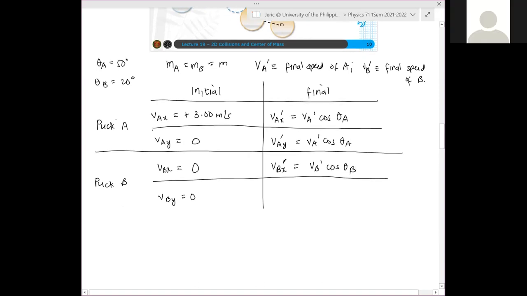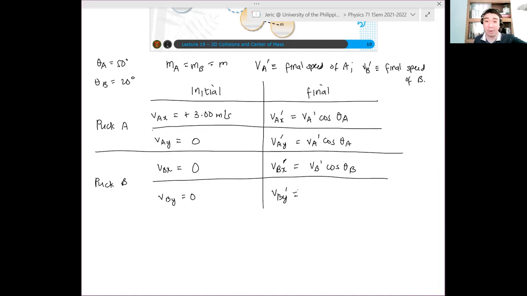Instead of 20 degrees, it should be minus 20 degrees actually. But okay, 20 degrees. There are two ways to do this. Either θ_B equals negative 20 and bring out the negative sign, or just write it as 20 degrees and put the negative outside. This is important for V_{By} prime. I'll keep it as 20 degrees but measure it clockwise from the positive x. Therefore, it should be negative. So I have minus V_B prime sine θ_B. There's a negative sign outside because our θ now is by default positive. I could put it inside, making θ_B negative, but then during substitution I'd use negative 20 degrees. To avoid confusion, I removed the negative from the angle and moved it to the expression.